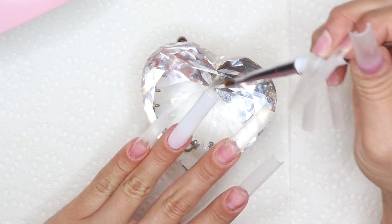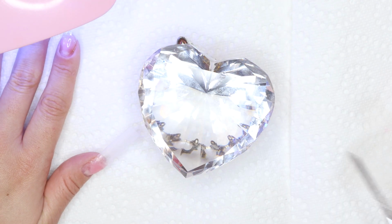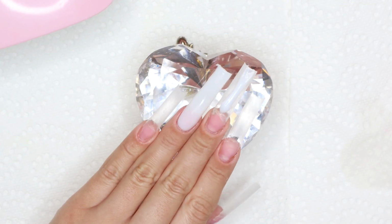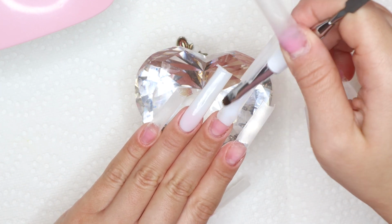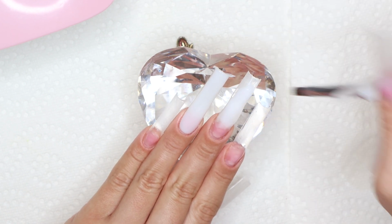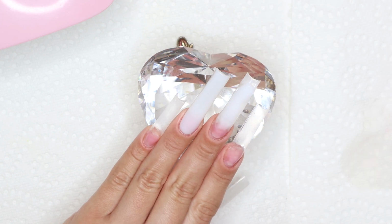You definitely want to do that so that you don't have all these bumps to file when you go to file, shape, and buff. So I'm going to go ahead and cure that. Now I'm applying that same shade to the tip color like I said. With this, since we're doing an ombre, you want to make sure that you thin the polygel out right where the tip and the natural nail meet. So when you add the top color, it blends nice and seamlessly and you don't have a big hump of product there.